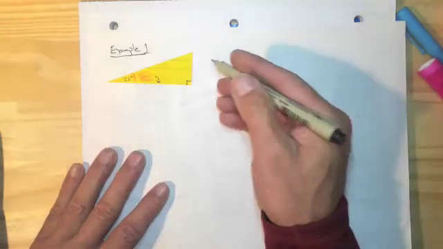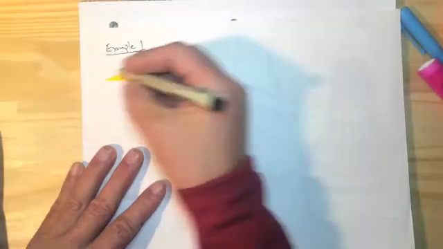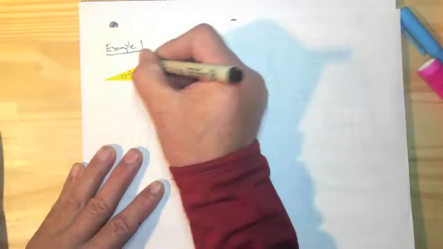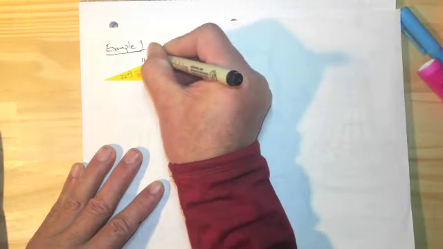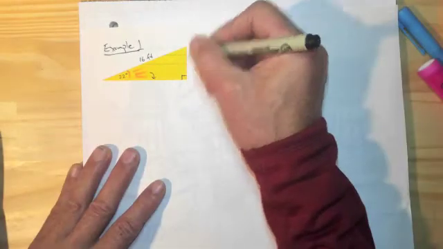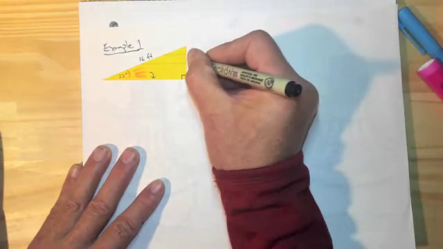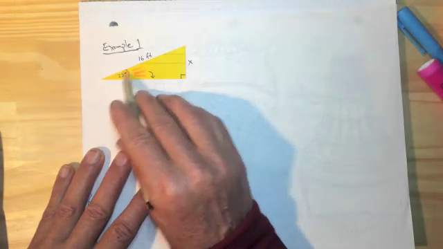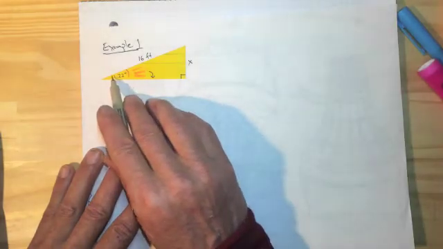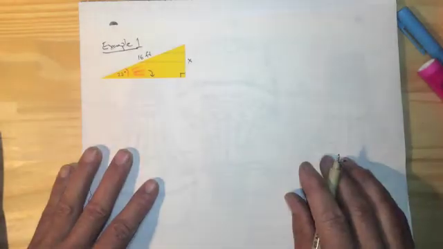we're building a ramp up to something, and we want to make this a specific length. So let's make this like 16 feet. And we want to find out how high up this would be. So let's just put an X there. So we know the angle is going to be 22, and this hypotenuse is going to be 16 feet. So this is how you do this.